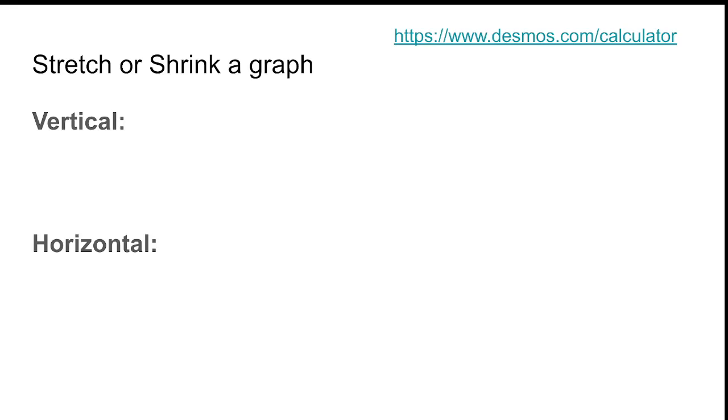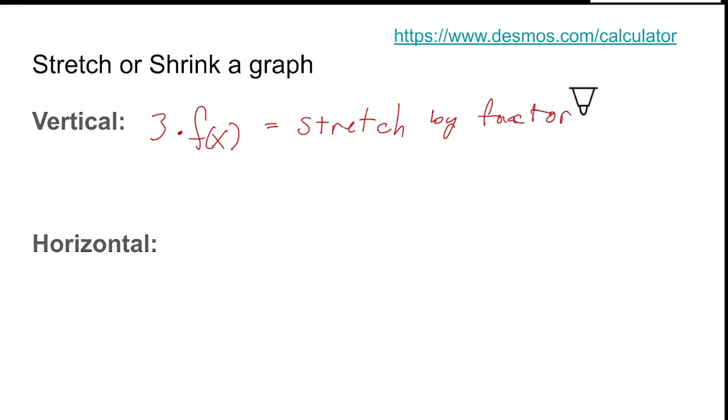So vertical is the easiest to understand. If you take any function, and let's just go ahead and go with f of x. If we multiply, so that's the y function, on the outside of this, by a number larger than 1, let's say 3, everything should get 3 times larger. And so that should stretch the graph upward or downwards, both directions, by a factor of 3. Factor of 3 in this case, or 2, whatever that number is.